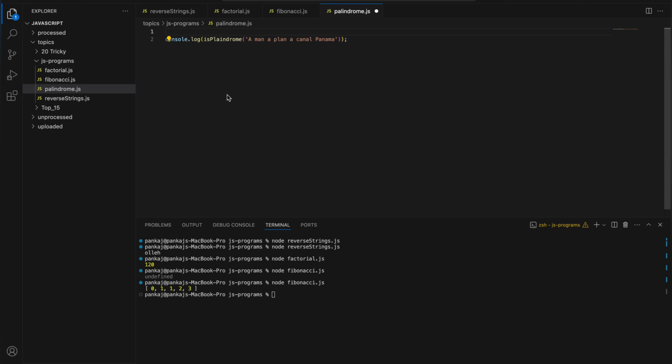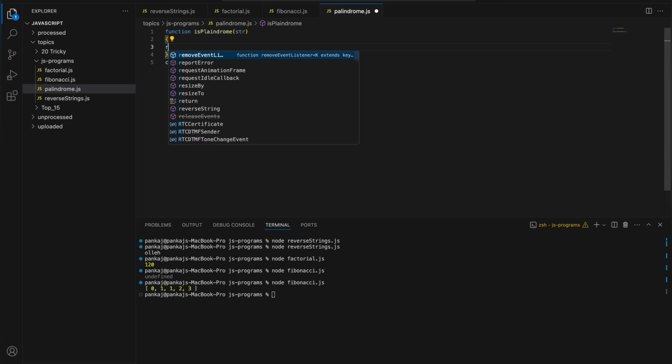So what is the logic, right? Function isPalindrome, and then I pass my string, and then I go into the method. Okay, I will again use some very basic things. So let's say the requirement is you have to just ignore the case, or let's say you need to make it very simple. Okay, so let's say I just said ABA, and I want to just return if it is a palindrome or not.